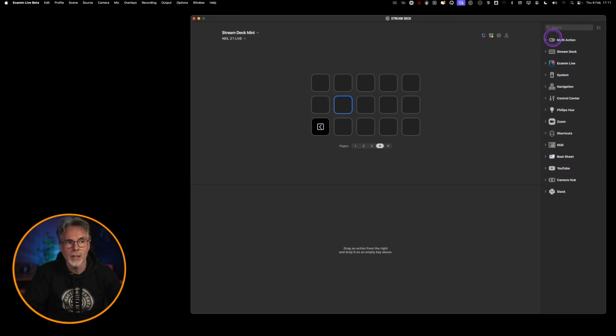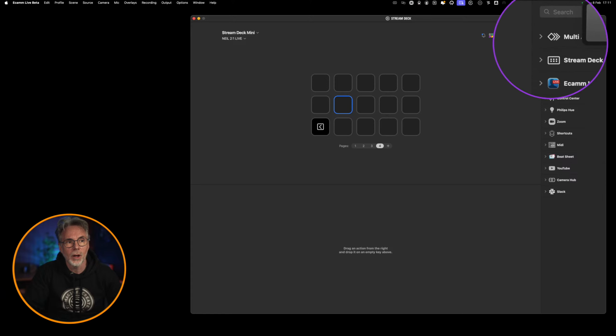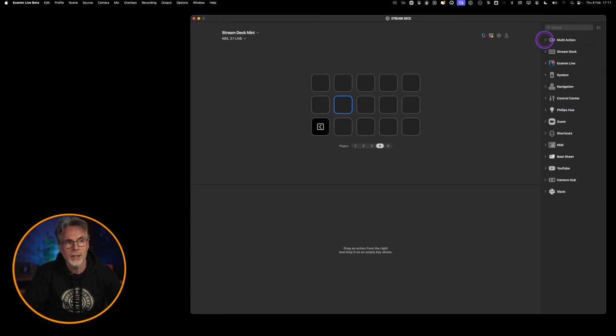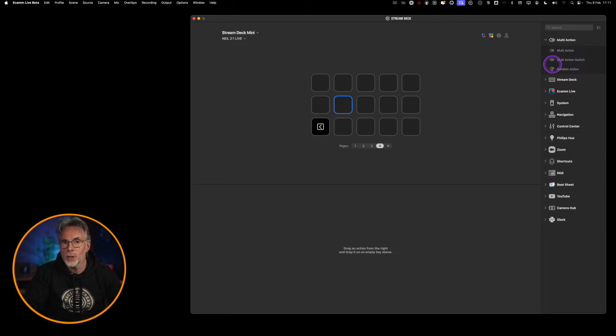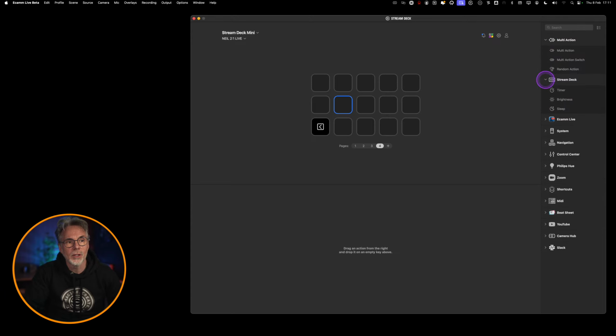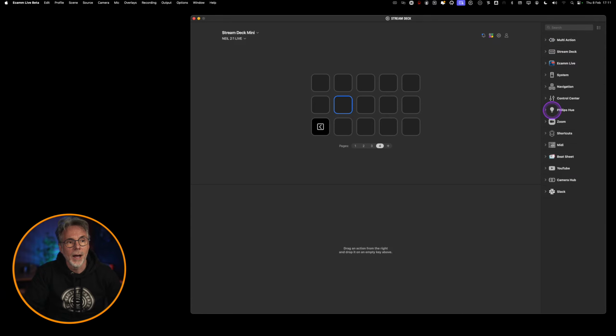When you get the Stream Deck, it also comes with a couple of default plugins, the multi-action, which we'll talk about in a second. And then you've got the Stream Deck itself, where you can just set the brightness and so on for the actual Stream Deck. As I mentioned to you before, I also have some Philips Hue lights here.